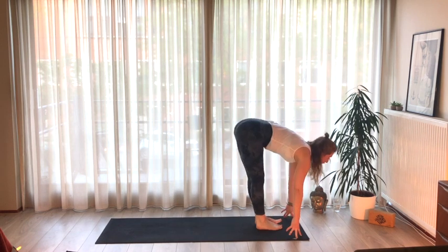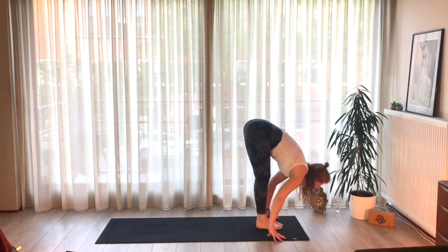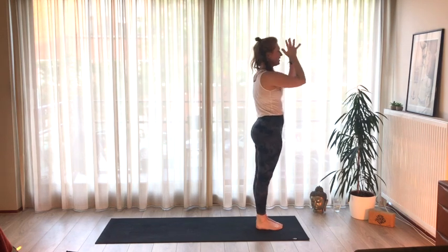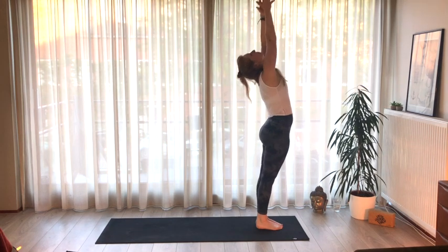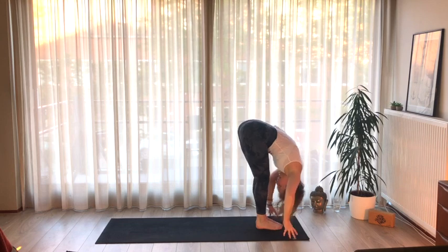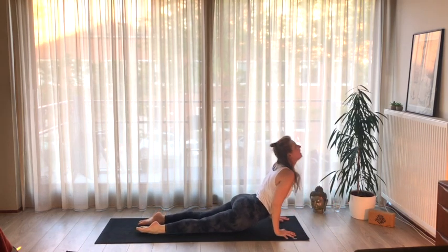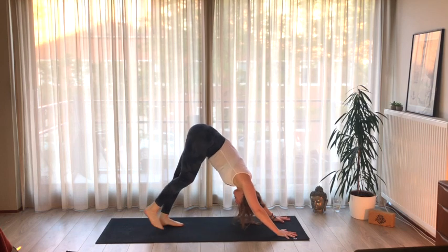Inhale. Step or hop. Halfway up. Hands on the shins. Fingertips down. Exhale. Fold. Inhale all the way up to standing in one go. Exhale. Samastiti. Inhale. Up. Exhale. Swan dive down. Inhale. Halfway up. Exhale, step or hop back, Chaturanga. Inhale, Cobra, upward dog. Exhale, downward dog.